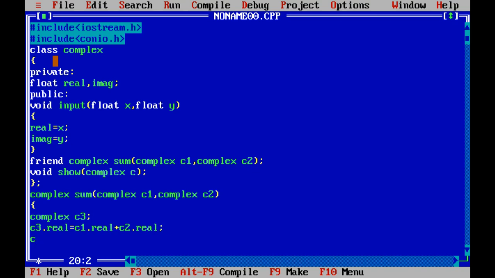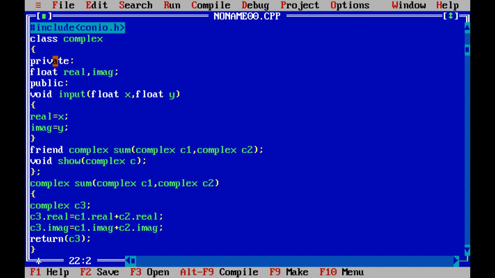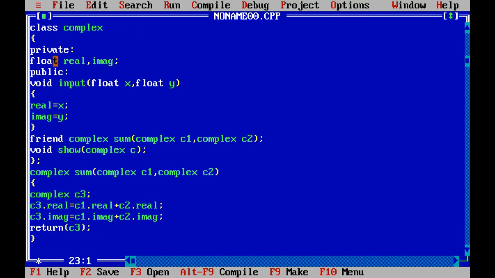Okay, likewise c3 dot imaginary equals to c1 dot imaginary plus c2 dot imaginary. Okay, we are adding the real parts and imaginary parts of c1 and c2 into c3. Now return c3. Okay, this is the body of friend function.